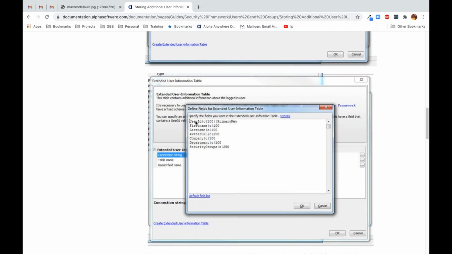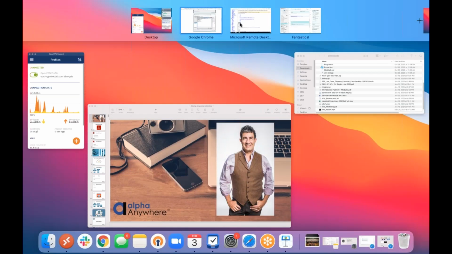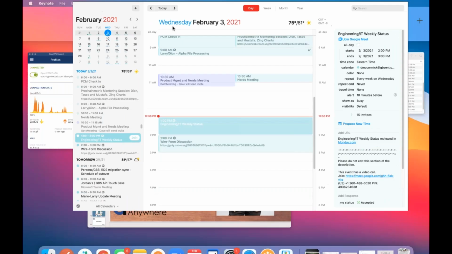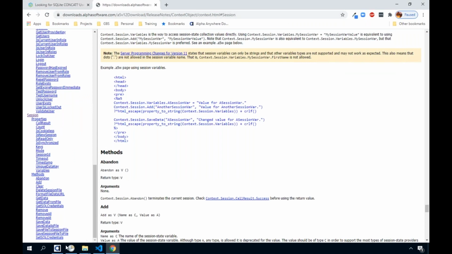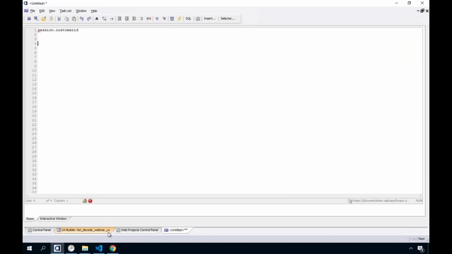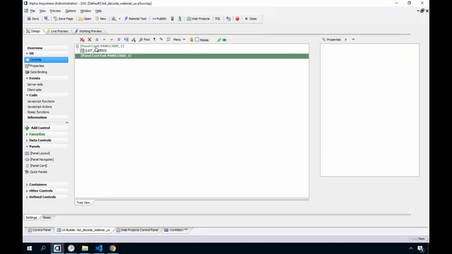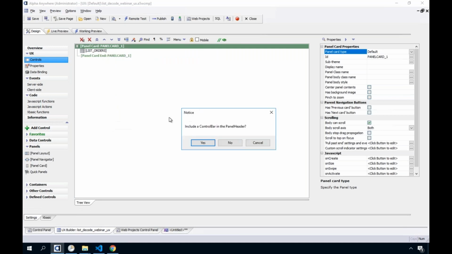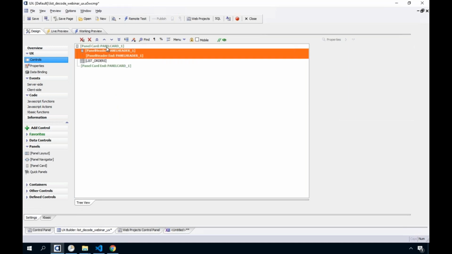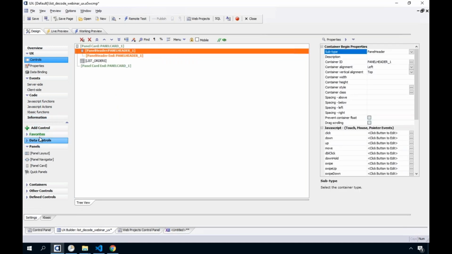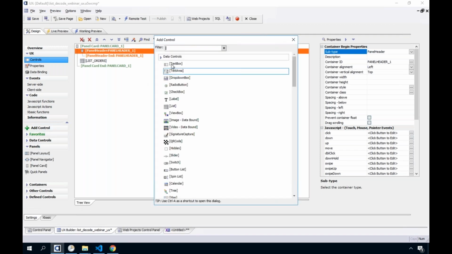Excellent. And in the almost 120 seconds that we have left, can you make a field act like a button? So let's say, I think you can, double click on a field, something like that, make it do something. Let's go here. Yeah, go in here and just put in a panel header. Maybe it's a read-only field that's displaying the user's name, for example, and you wanted it to do something. Yeah, you can go with a text box.